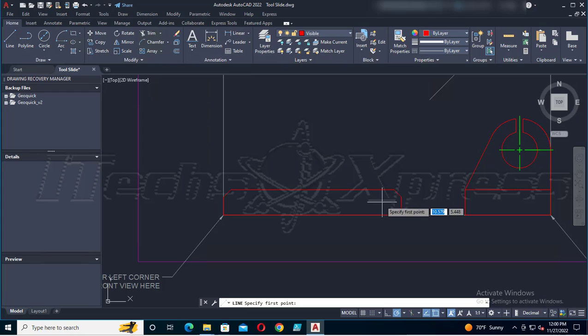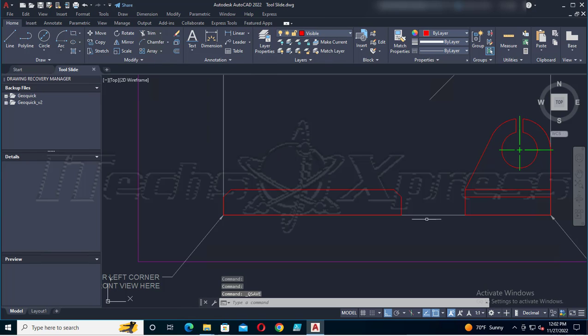So let me click on line here. Perfect. And then click from there. And yeah, I have ortho on F8. There we go. And click that. And I get my line. Perfect. Save.